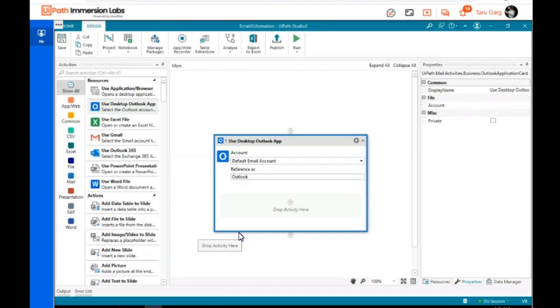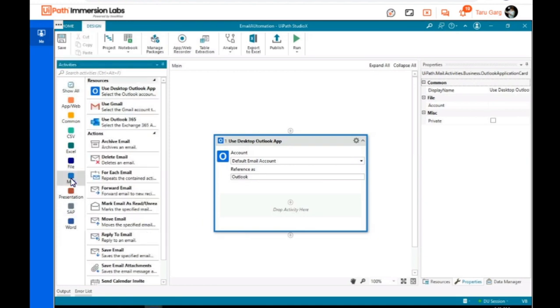That is why it is named Desktop Outlook App, because it accesses the Outlook that is already on the machine. Okay, so let's open mail and see what activities we have.